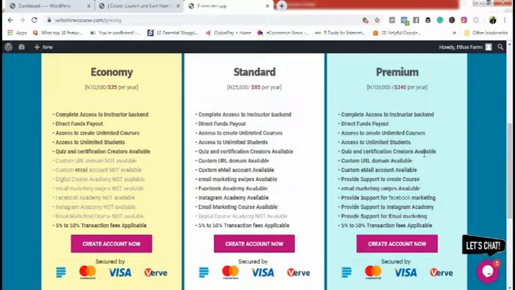And then when you create the course, we give you support. We review what you have done, point out errors, and give you guidance on what to add and what to remove, and help you structure your course so that you can have a winning course outline.